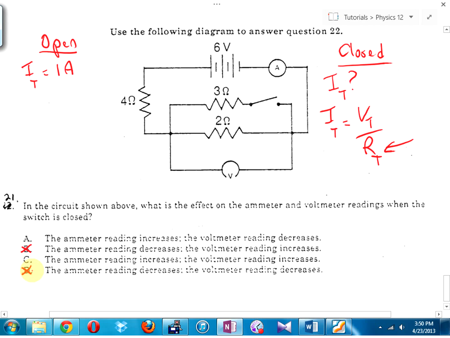It would take you 10 seconds to actually crunch the numbers as well, but let's see if we can do this without numbers. Voltmeter. Okay, so right now, what's the current with it open? 1 amp. So Jake, if V equals I times R, and R is 4, and I is 1, can you go I times R in your head without a calculator and tell me what the voltage drop is in that resistor?